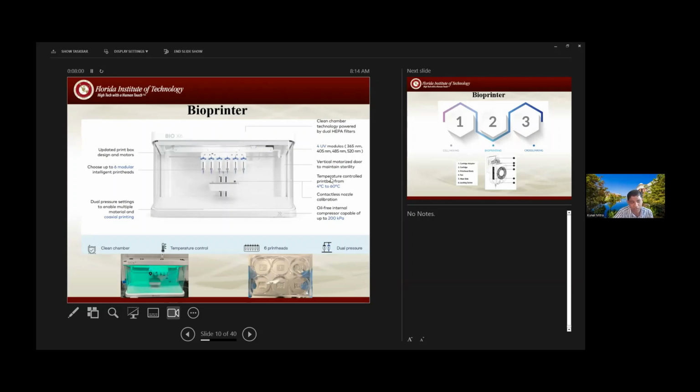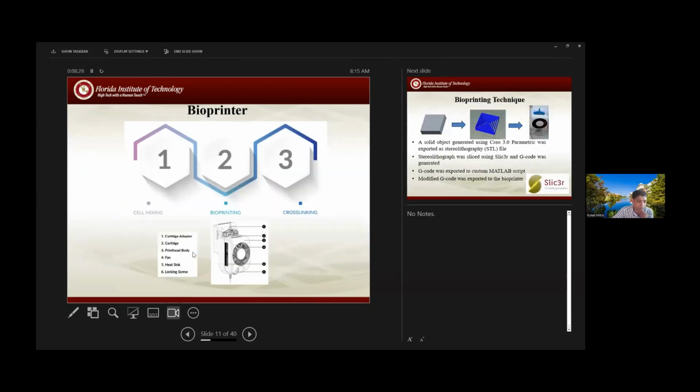That's one of the real challenges: you have to optimize the temperature of the print bed, then the nozzle shape, and whatever nozzle size you're using. Because a lot of times, once you prepare your bio ink, by the time you start printing, these things can harden right away and you do not get enough extrusion. Then you have to put on a lot more pressure, and that's not good for the cells. So there's a lot of optimization you really need to do when you're bioprinting. Cell mixing, bioprinting, and cross-linking are also important.